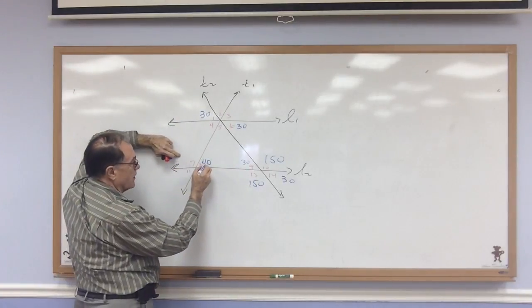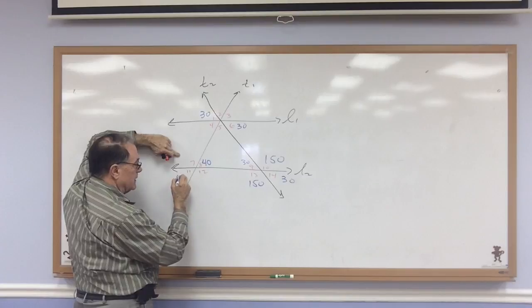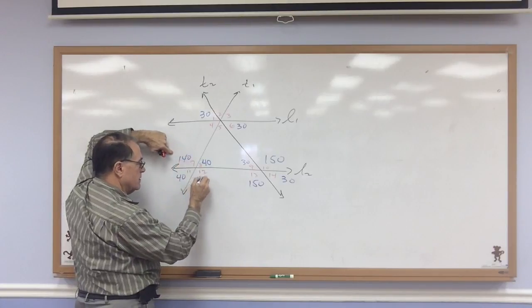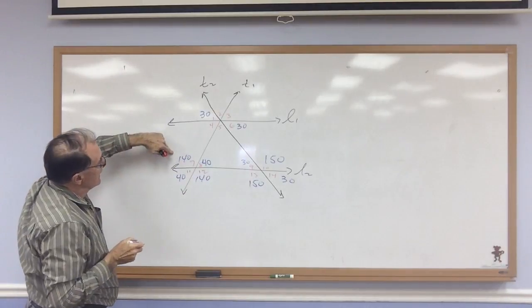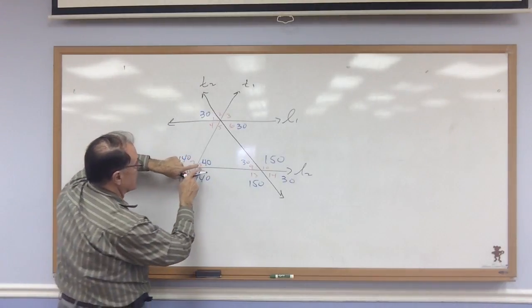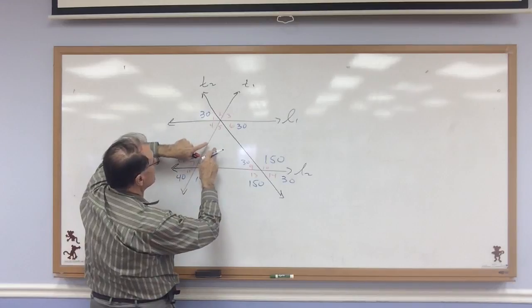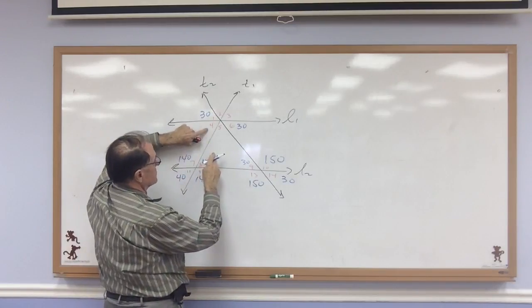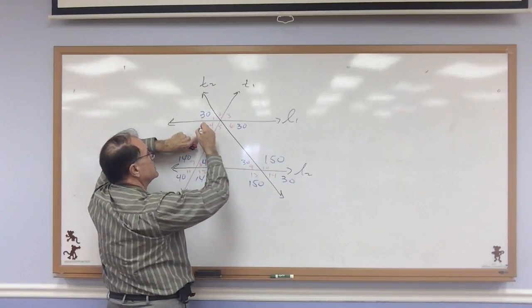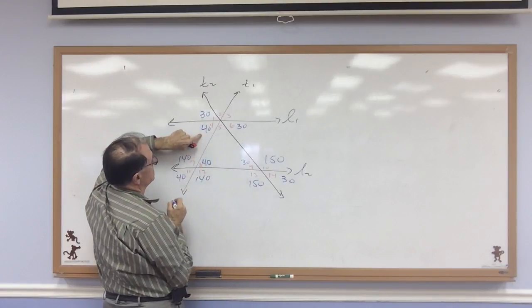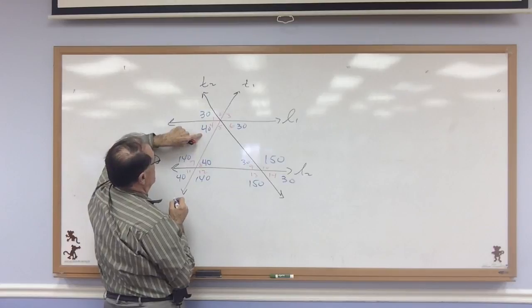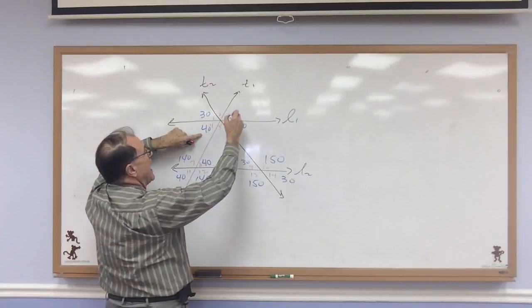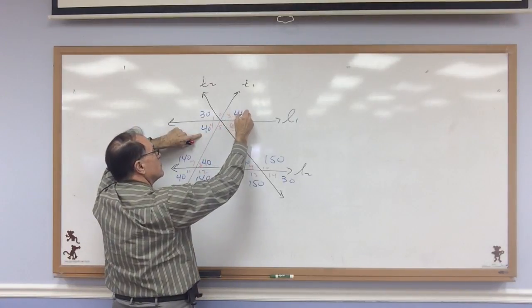Over here, 40 is angle 8, so is angle 11. But then 7 and 12 are each 140, so they add to 180. Now, since 8 is 40, now be careful here. See, 8 is 40, and I want to hop to this side of the transversal. So 4 is also 40. Now, notice something here. Then angle 3 is 40 degrees.